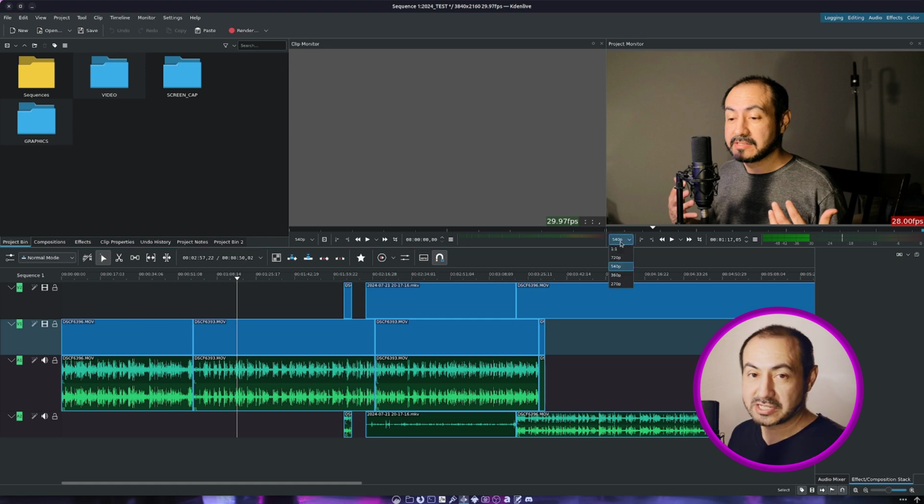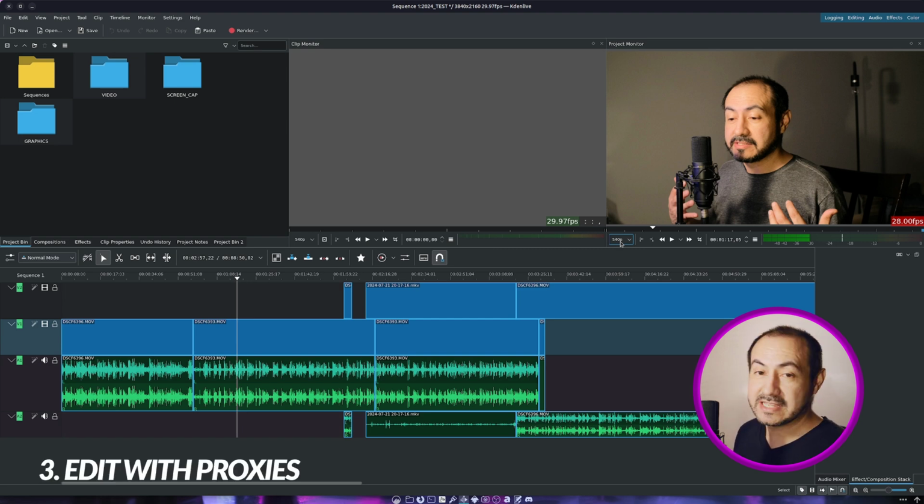So those two things right off the bat: track compositing option, toggle that on and off to see what your performance boost is. Lower your preview resolution, especially if you're editing in a small window like this. 540p or 720p is most likely all you need to work with at first. At some point, you may want to go 1:1 to check all the details and whatnot. But lowering the preview resolution is a really nice option to have, and it's something you definitely need to play around with. Number three is creating proxies and editing with proxies.